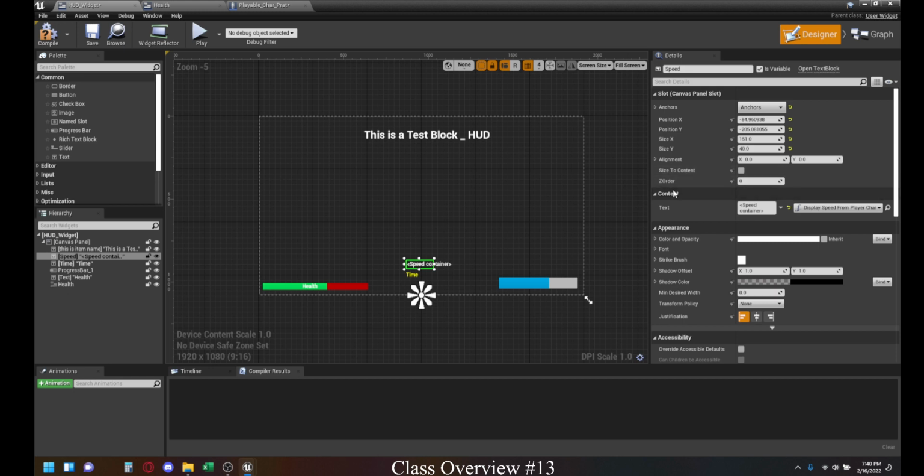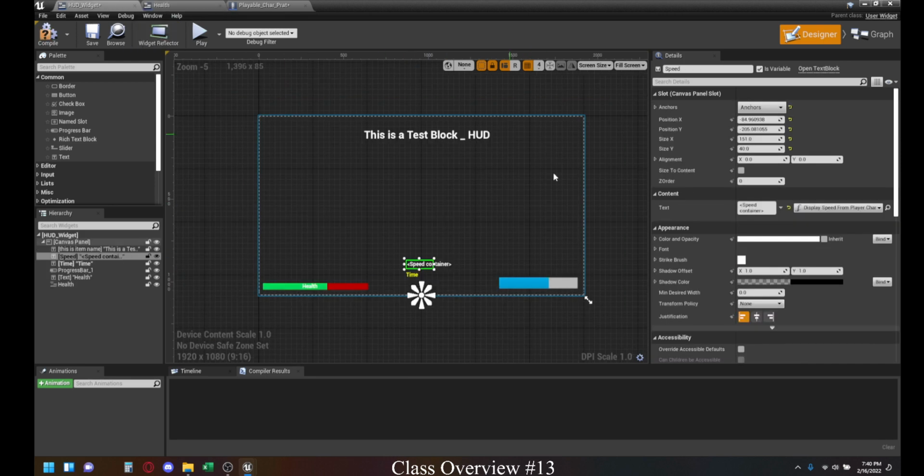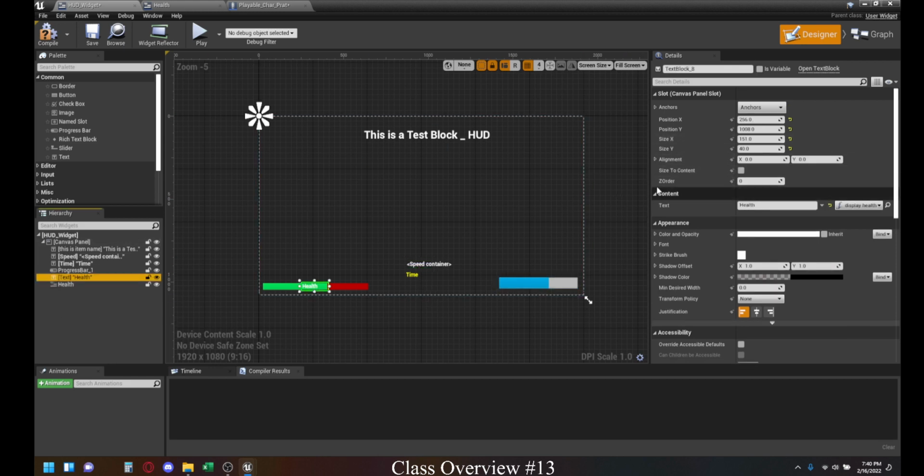In terms of the order, this order is shared between other widgets. So if you have a widget that is set at 10 on the order on this widget and 5 on this one, then the one that's on 10 is going to display over the other one, even if you have a higher Z order for it. So that's just something you want to keep in mind. But that's about it for widgets.